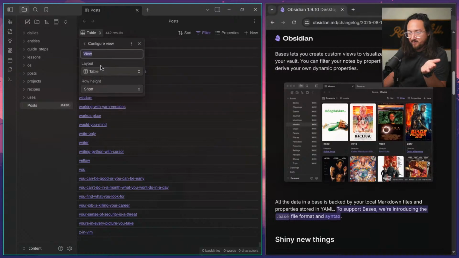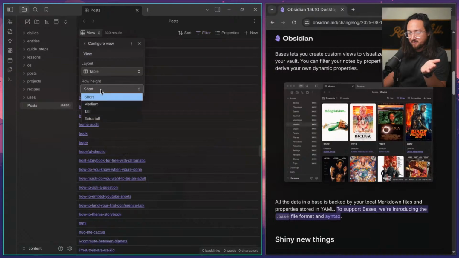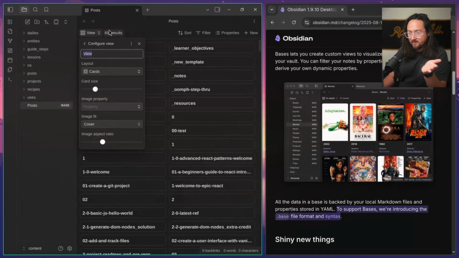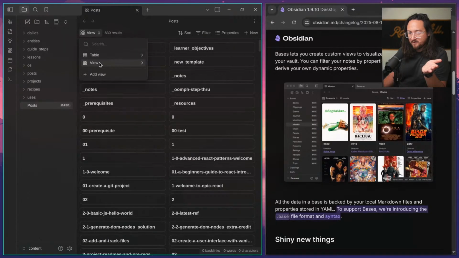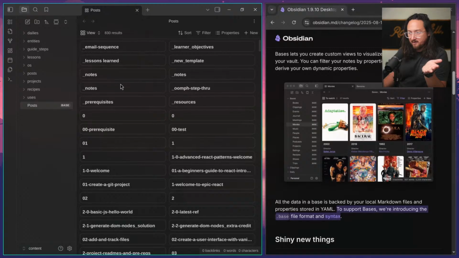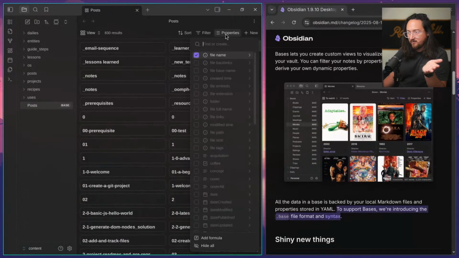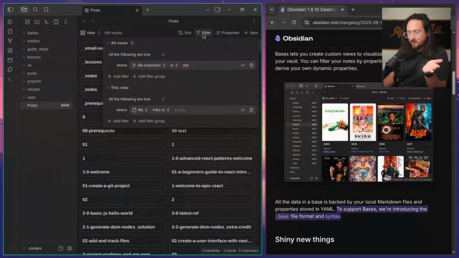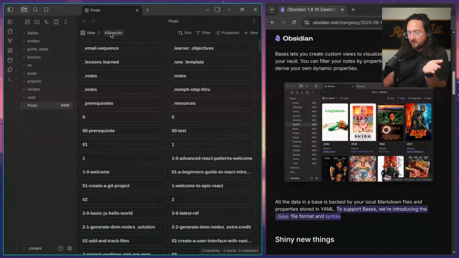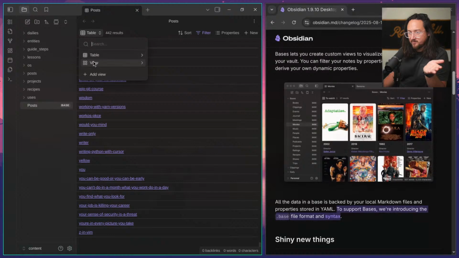Let's add a view and see what happens. Okay, so we added a cards view. Interesting. And so then we have more results again. So if we go back to the table, we have fewer results.